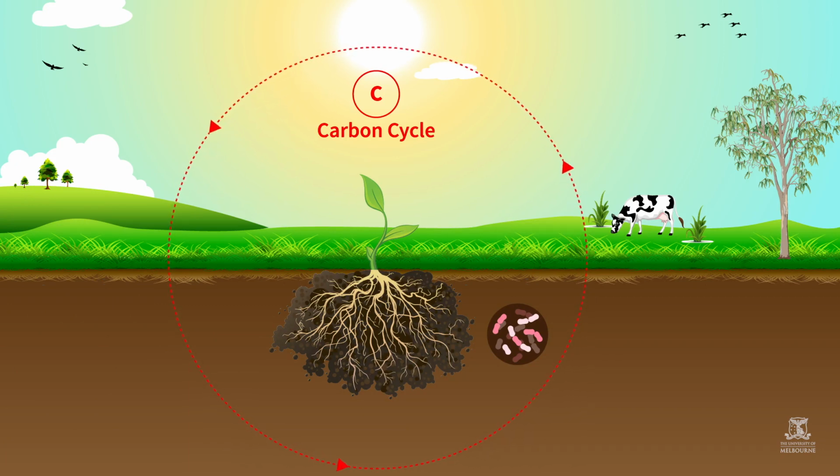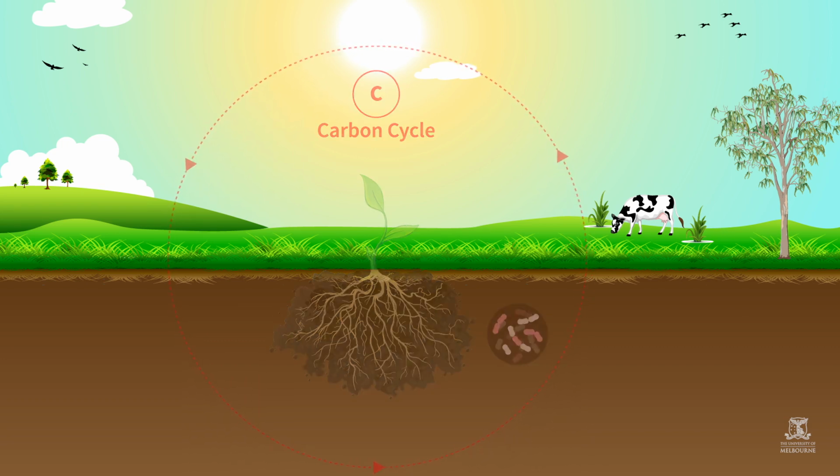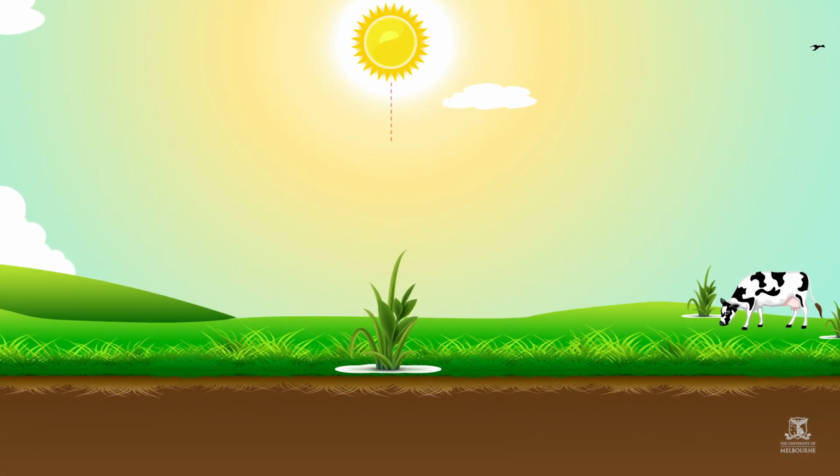This is an explanation of the carbon cycle in agriculture. It's based on a grazing system, but the same principles apply to a cropping system. It all starts with sunlight energy and the process of photosynthesis in plants, which allows plants to capture carbon dioxide from the atmosphere and lock it away into a plant. You will notice that we've highlighted the letter C in its various forms of carbon, showing that carbon in CO2 is a gas, but carbon in the plant is CHO, which is a sugar, not a gas. The key point is that carbon takes many forms as it cycles through our agricultural systems.